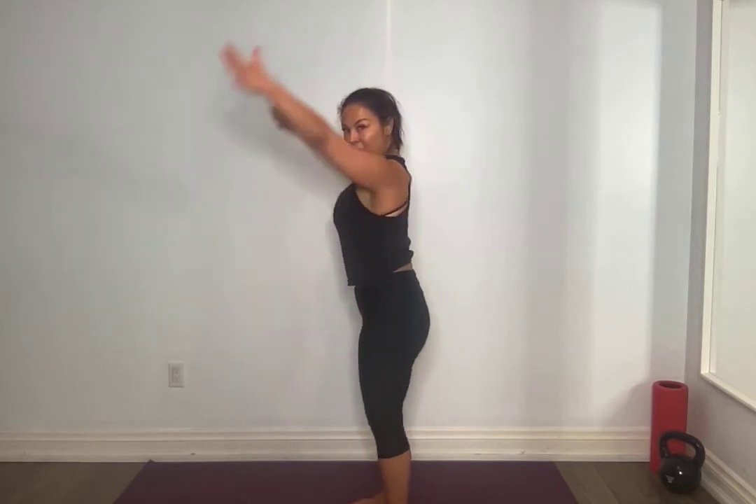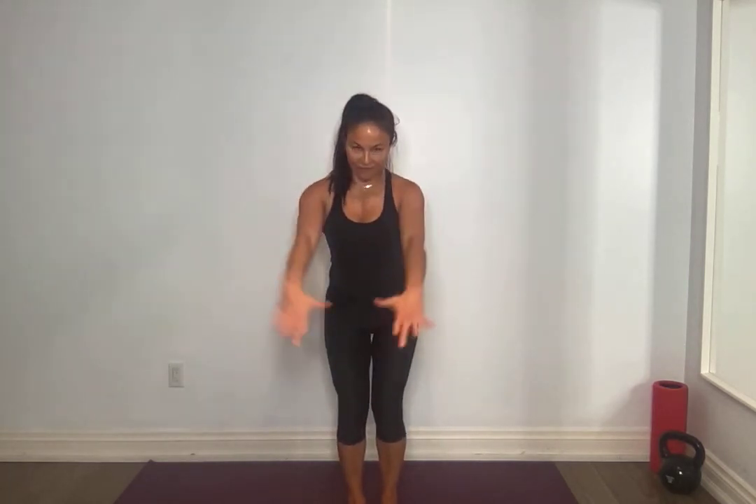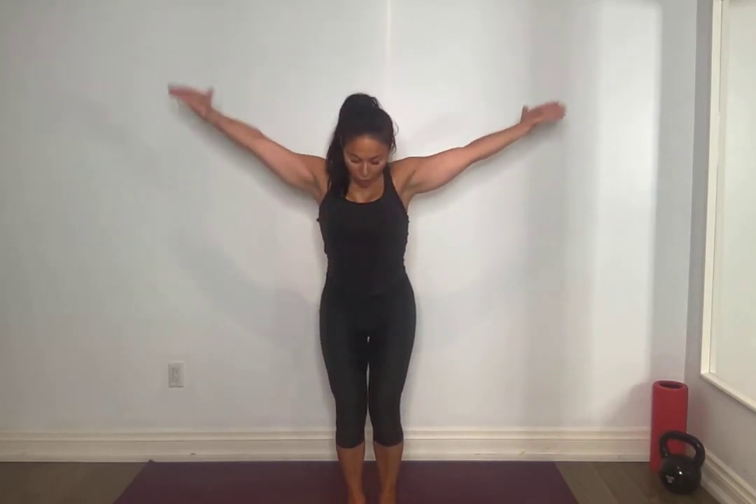Standing tall, palms facing you. You're going to start at a 45-degree angle and come up to here — squeeze. When you come up top, Bruce Lee connection — squeeze your legs back and together. With intention, don't crunch those shoulders up to your ears. So much so that if I came by and gave you a high five, there would be no movement. Squeeze, down to here, squeeze, tuck that chin. I want you to feel those shoulders, that upper back getting fatigued — for six, five, four, three, two, one.